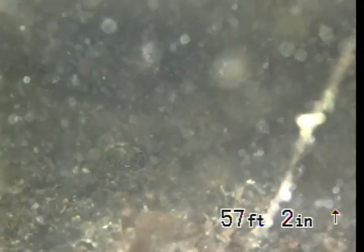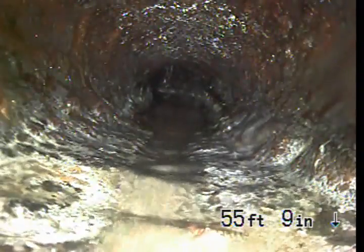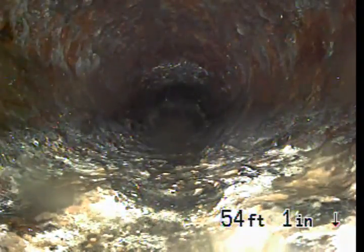So this position is actually located underneath the home. So now we're back inside the crawl space. And it wasn't too severe, actually. It looked just like it was a little pocket of standing water.